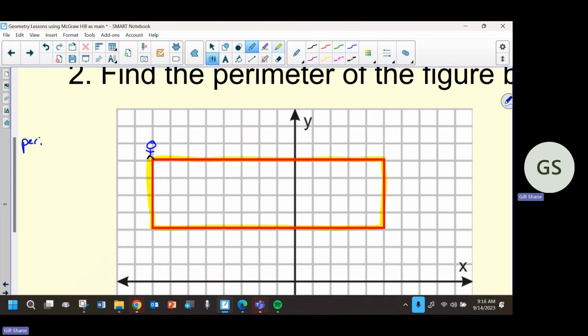So perimeter, and this is again only a rectangle. Perimeter of a rectangle. We say 2, because again, these two are the same length, right? So it's 2 times the length plus these are the width, and they're the same. 2 times the width, and then that would equal the perimeter. Only for a rectangle, because not every shape has two sets of sides that are equal. So any of those will work, whatever you want to use.